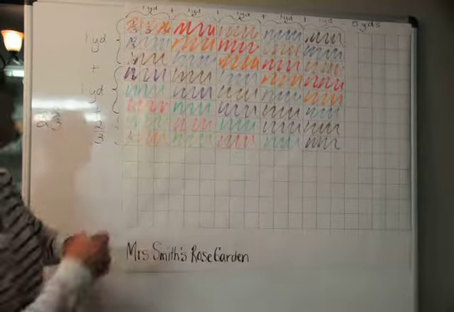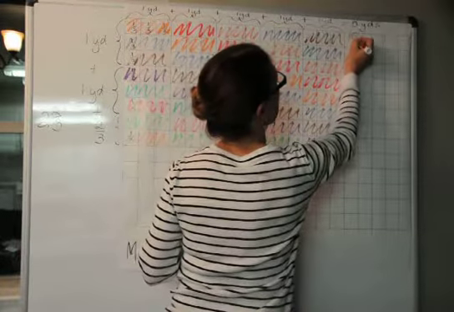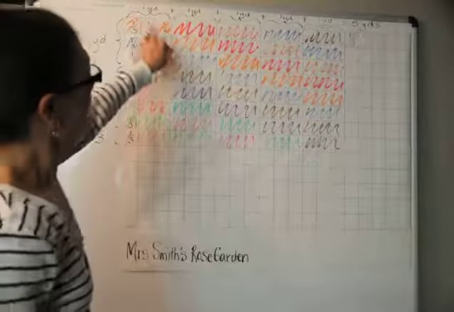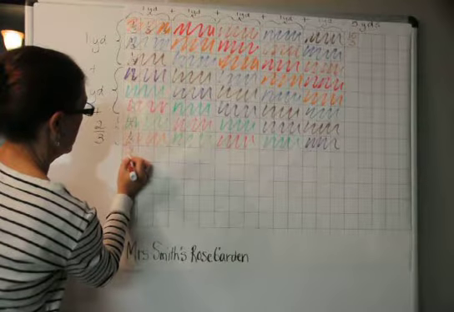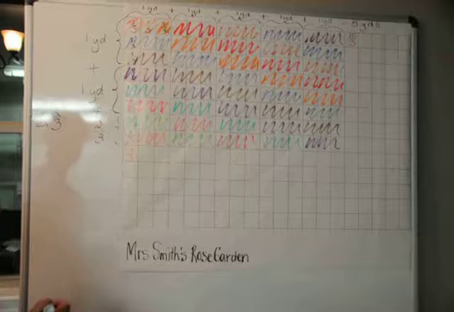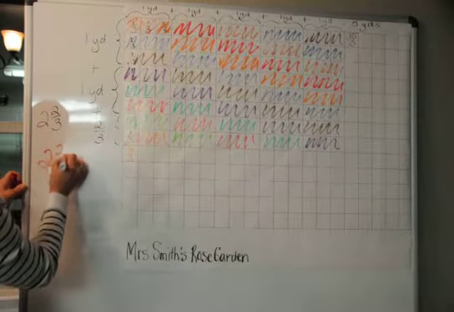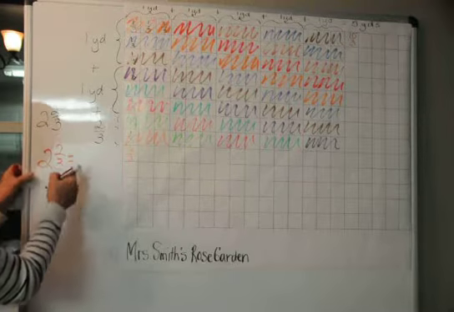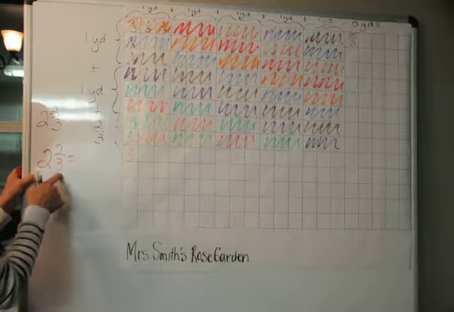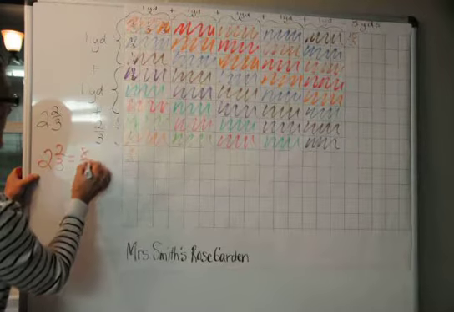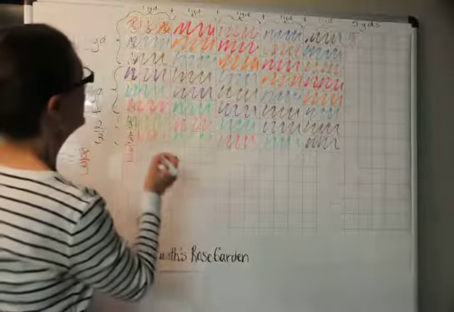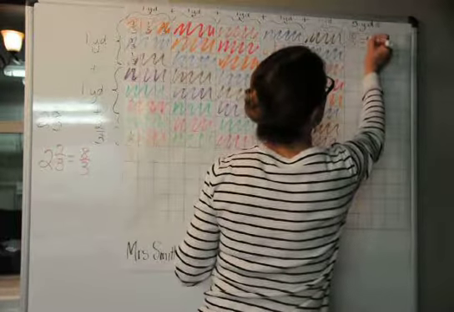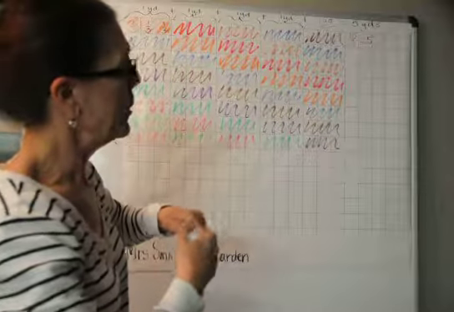And those 15 thirds represent the 5 yards. And then 1, 2, 3, 4, 5, 6, 7, 8 thirds represents 2 2/3. Remember we said 2 2/3, an equivalent fraction for 2 2/3, because 3 times 2 is 6 plus 2 is 8. 2 2/3 equals 8 thirds. Just like 5 equals 15 thirds.